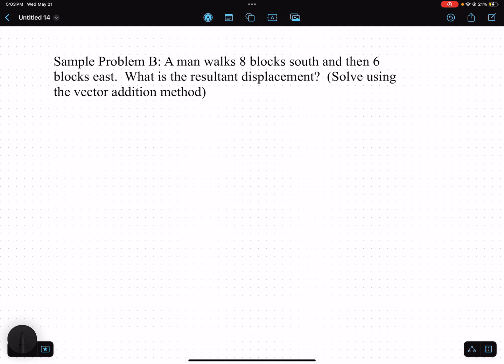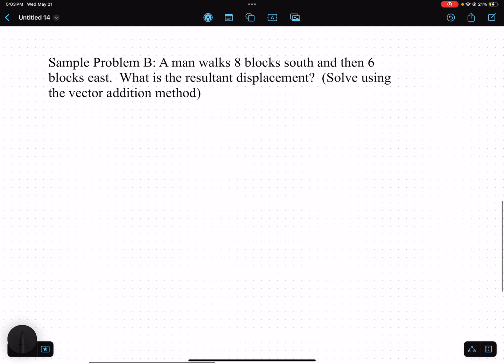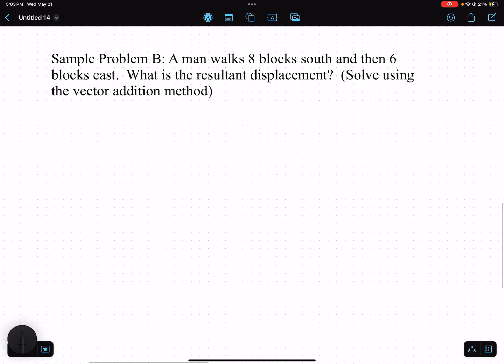the drawing of vectors and adding them together like we have done on previous worksheets. We're also combining that with measuring direction, because remember, vector, the Despicable Me guy, is magnitude and direction. So if we look at sample problem B, I'm going to walk through this with you. Please write this down as we go.